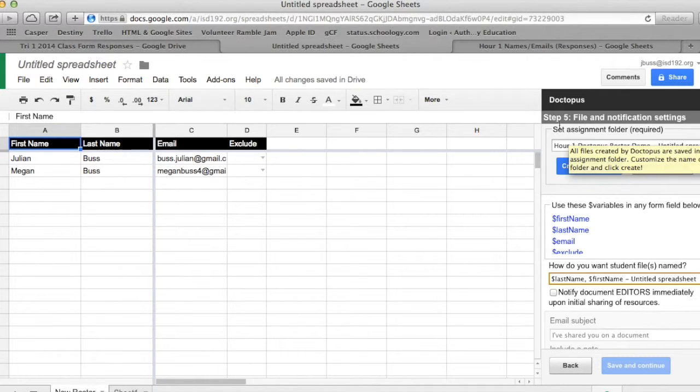I'm going to rename the folder here. So I'll call this the Sustained Silent Reading spreadsheet.